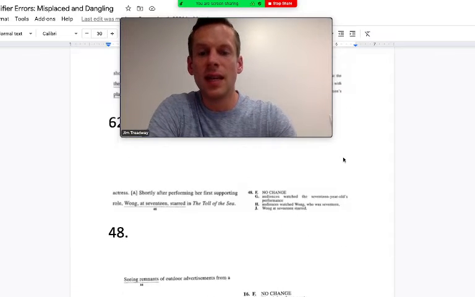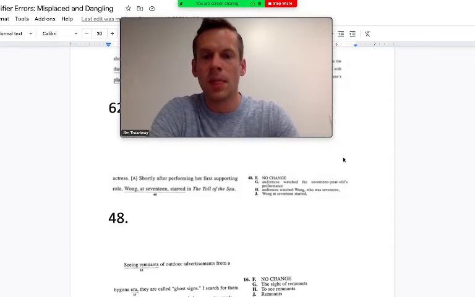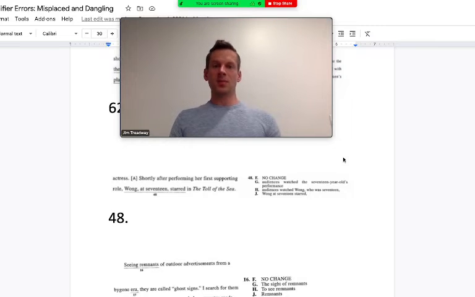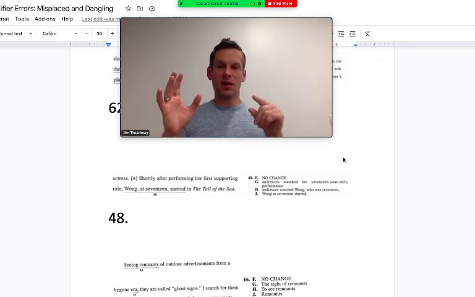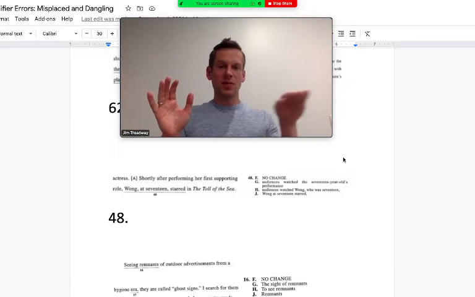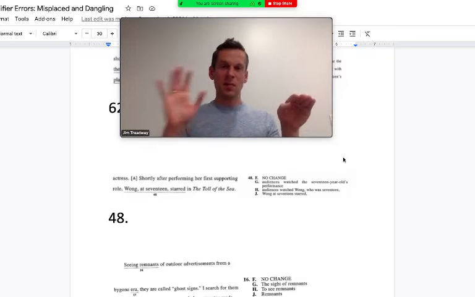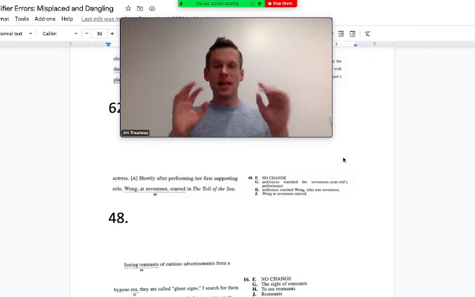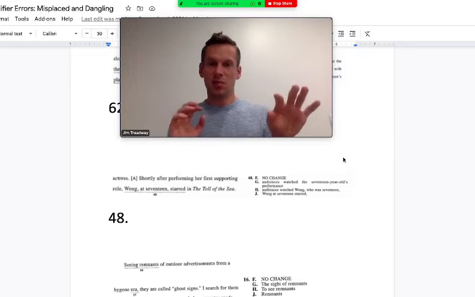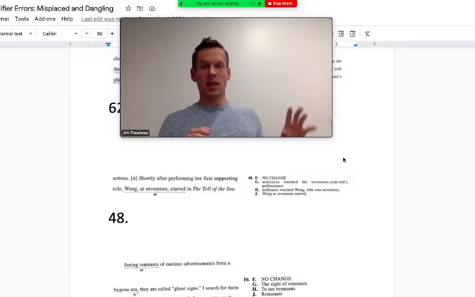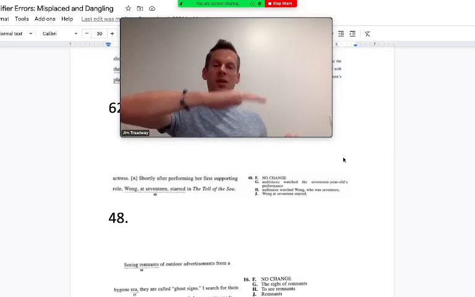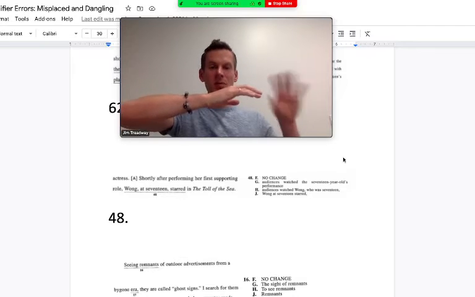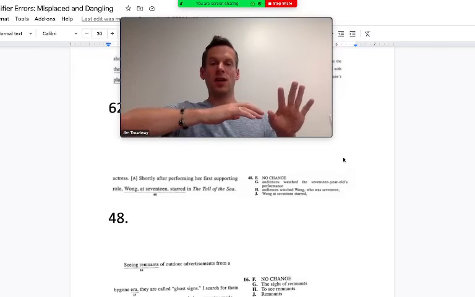More common are the dangling modifier questions. A dangling modifier is when the modifier begins a sentence and there's a comma right after it. And the thing that goes right after the comma should be the thing that just got described by the modifier. But in a dangling modifier, it doesn't put the thing that was getting described after the comma. And so that modifier is sort of dangling off the front of the sentence, disconnected from the thing it should be right next to, which is the thing it's describing.